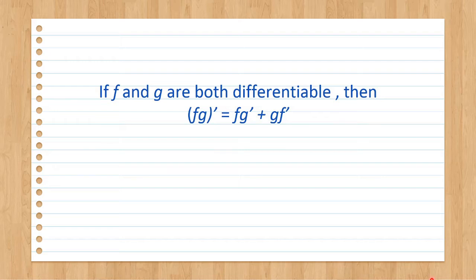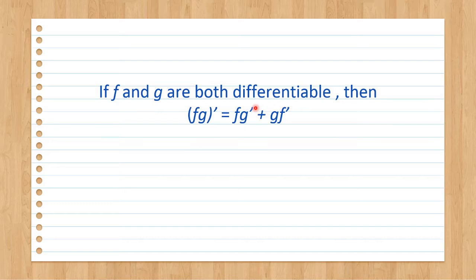So here it states what the product rule is. The product rule means that if we have two functions f and g that are being multiplied, to find its derivative we first need to keep f exactly as it is and multiply it with the derivative of g, and add it now to the derivative of f multiplied with g. We can choose to do this part before this step because order does not matter here.